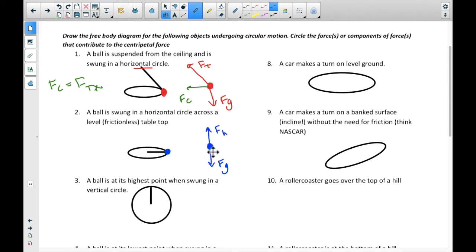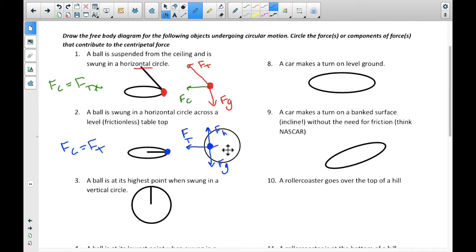Then there is something that is causing it to go in this direction. There is always something to do that. And so that's our centripetal force. But the question is, where does that centripetal force come from? It's not its own force. It's not just like, here's a centripetal force. It has to come from something. What does it come from? Well, in this case, it comes from the tension on that string. So in this case, our centripetal force is coming from the tension on the string.